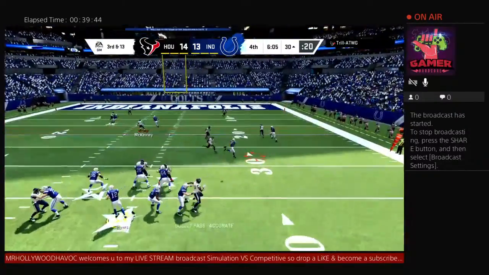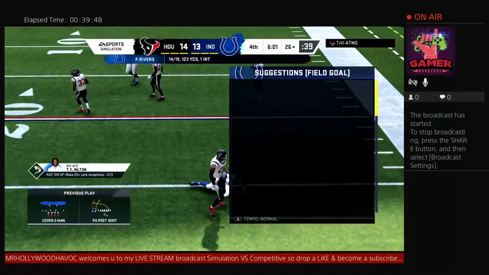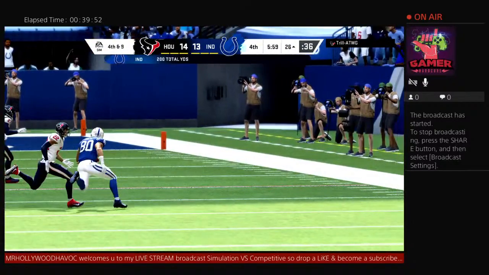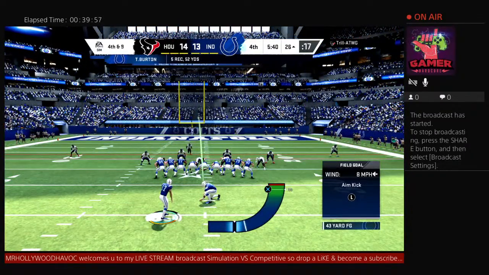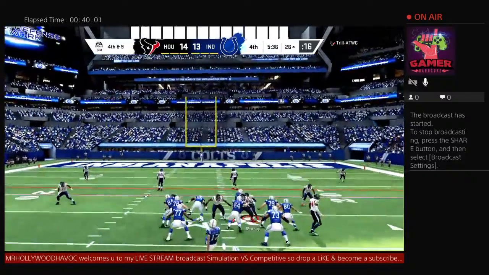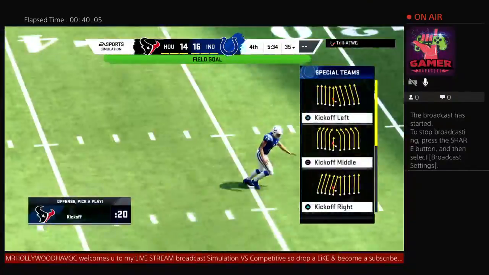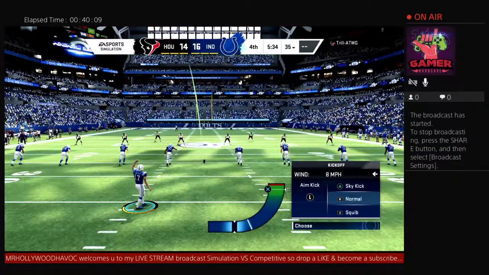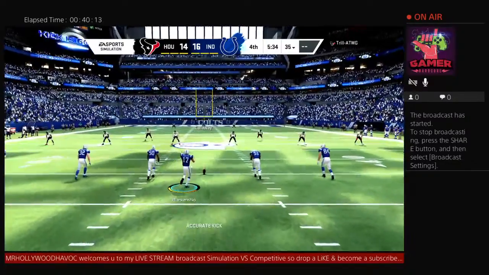3rd and long for Rivers. He's got Burton here. And this will not get close to the 1st down marker as he's brought down at the 26. They get only 4 that time as that leads us to a 4th down. And his kick here is good. And with that, they will move ahead by 2 here in the 4th. So the drive here ends with a field goal. It does give them the lead, but this one's still certainly a long ways from over.